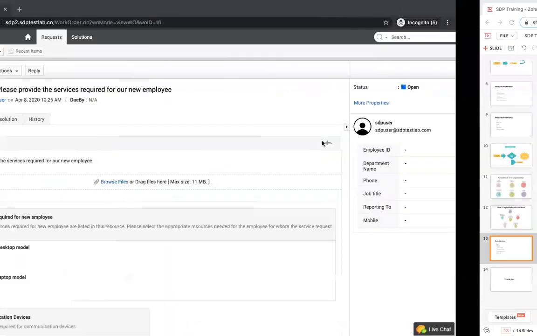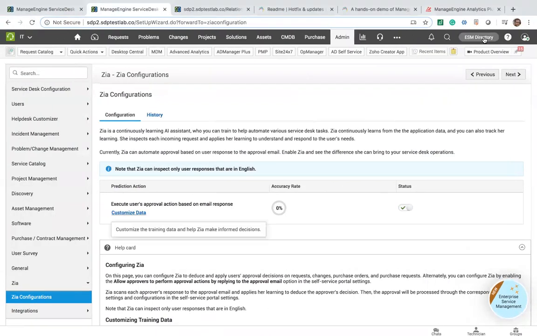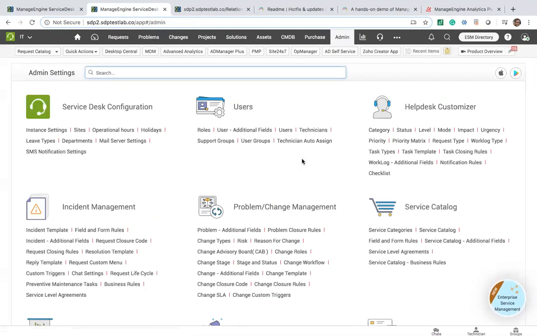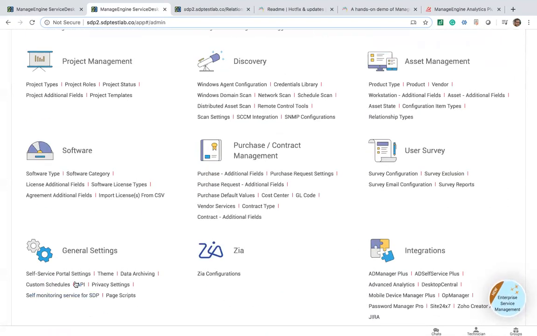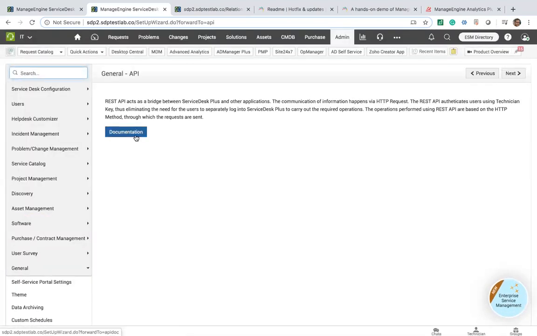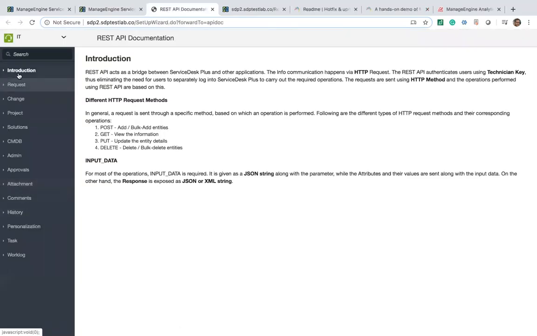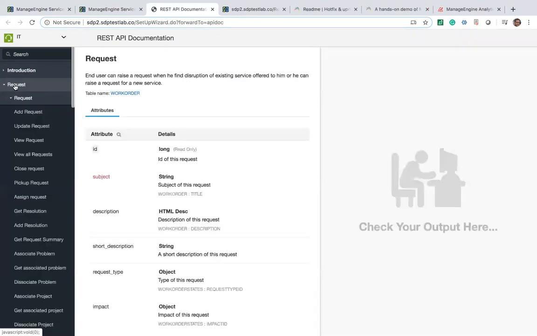All right. So the first thing when I want to talk about the extensions is the APIs. So we have all powerful APIs with the system, which is web-based, and it is REST, representational state transfer. And that's going to be an easy way to start with the integrations. And we have a sandbox available. So that's going to be accessed using the API link, which is available in the admin section. And there you have all the API methods.